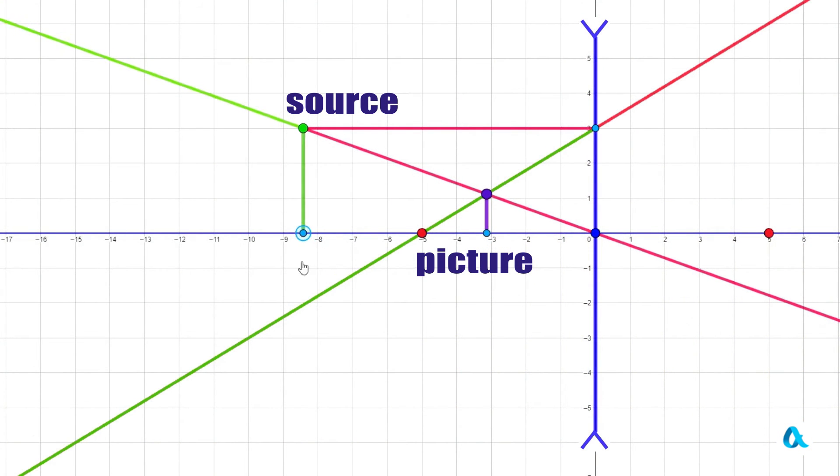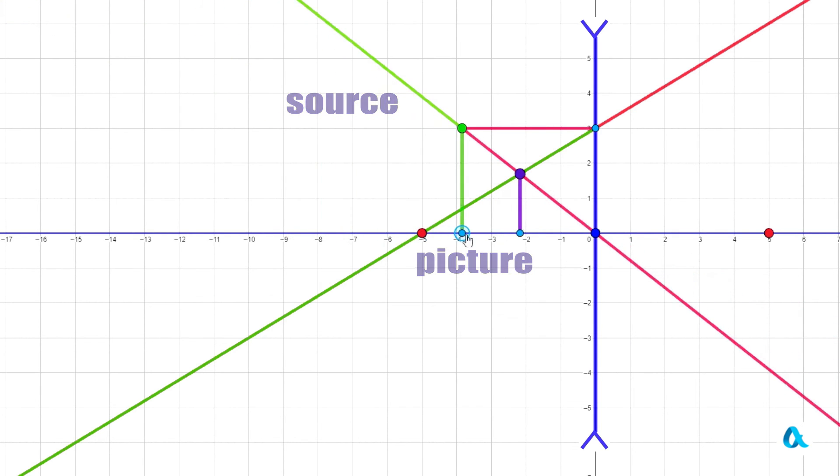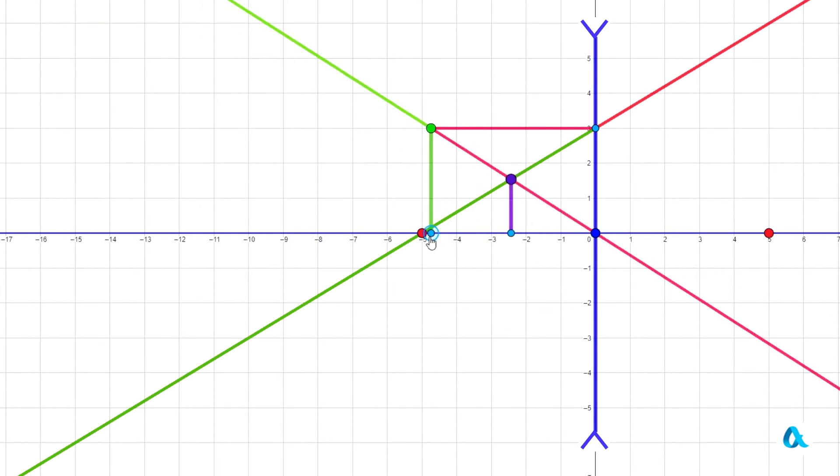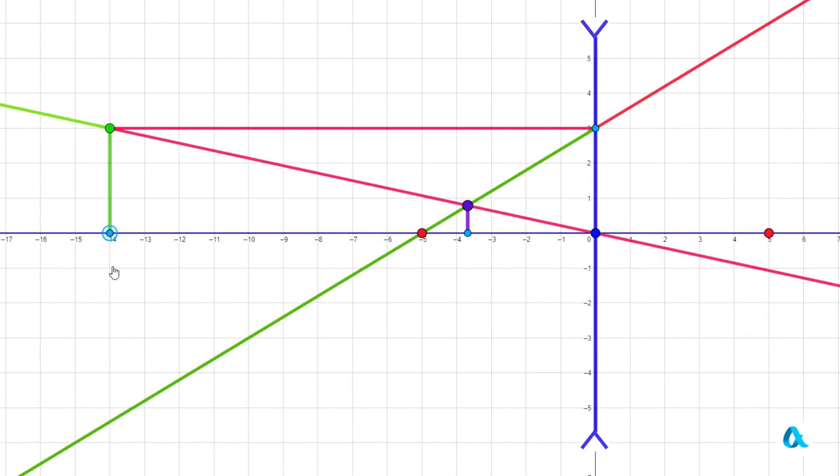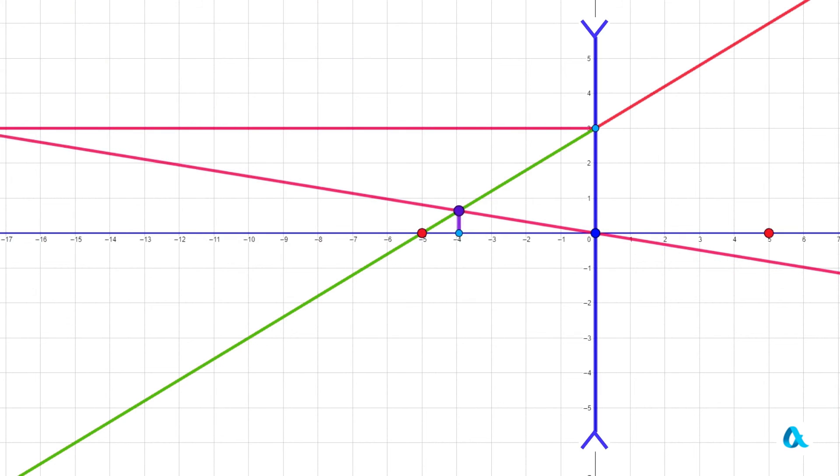The source is shown here again in green color, and two convenient rays are drawn from it, one through the optical center of the lens and the other parallel to the main optical axis. The imaginary image, shown in purple, is located at the intersection of the first ray and the backward extension of the second. When I move the source away from the lens, the virtual image moves closer to the focus and gradually decreases in size.